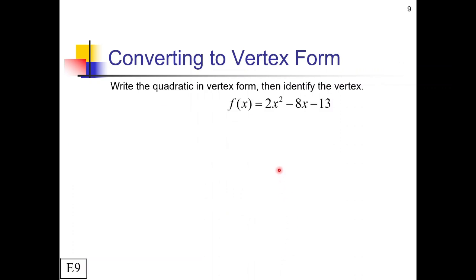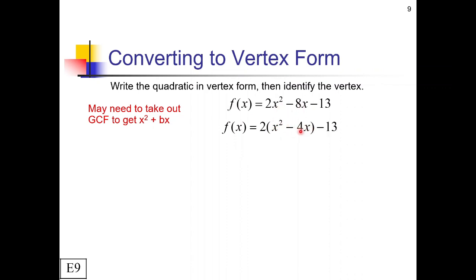For this next problem, this is a little bit trickier than the last one because we have a 2x squared here. We're still going to try to put this in vertex form though. So if you don't immediately have x squared plus or minus bx, then you may need to take out a GCF to get that. So in this case, we really just take out whatever is next to the x squared, whatever that a value is, factored out of those first two terms. So we have 2 parentheses, and then we'll have an x squared and a minus 4x, and that's all that I'm going to factor that out of.